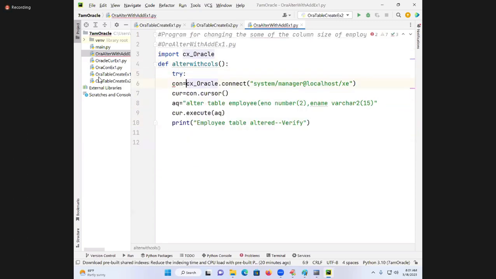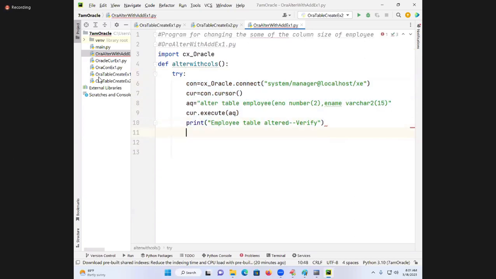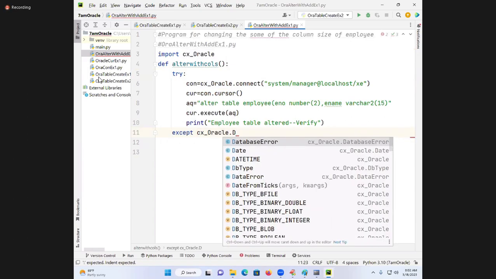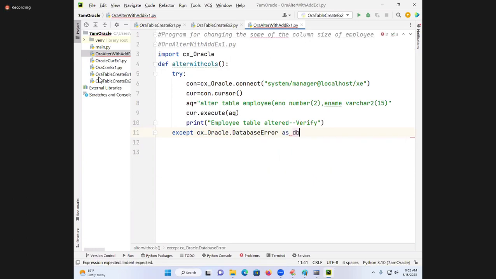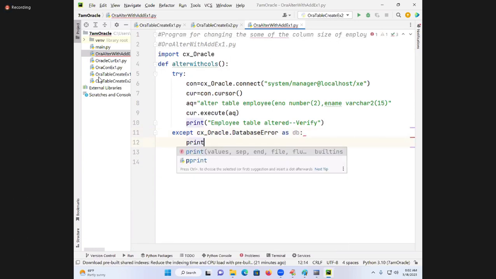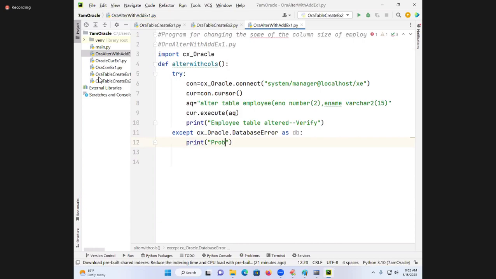You know, students, there's a minimum you need to write every time. So I will take care: except cx_Oracle.DatabaseError as db. Problem in simple message: problem in DB, comma, db. Right, done.